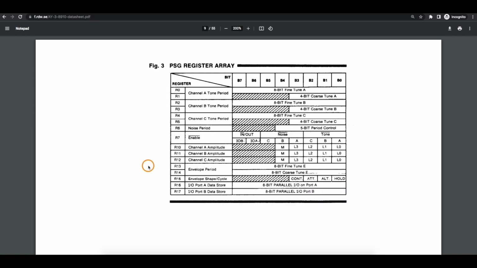And I didn't set it up to do that, but I did set up a few more things between noises or actual tones in a demo sketch we'll get to. But let's say we wanted to play a tone on channel A. We would just simply set 2 data values here to give a total of 12 bits that essentially give us a certain audio frequency. Then we come down and enable at least channel A tone playback. And we're going to want to set the channel A amplitude either with these 4 bits to give us a certain fixed volume level, or this M, I forget what M stands for, maybe modulated amplitude. So that's where we turn on the envelope generator, so the sound is going to have its volume changing. And that is based on all this envelope stuff here. Do we want it to fade in or out, and how fast, and things like that.